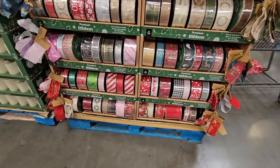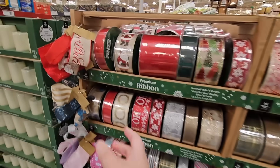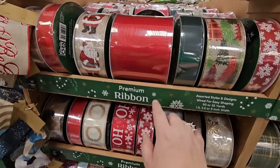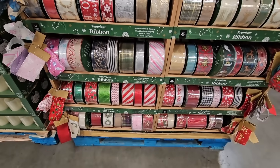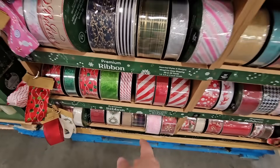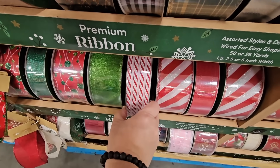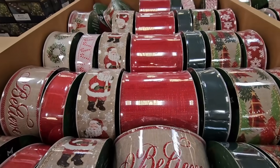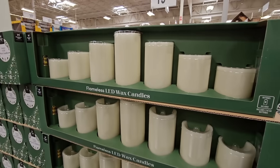And of course this is what they're getting ready for — the holiday items. The ribbon is here, so pretty. Because of the great price that these are, it doesn't matter which one you choose. There are some different sizes, so many different beautiful patterns. The candy cane stripe is one of my favorites. These are just so pretty and they do get picked over really fast. $7.98 — such a great price for any of them, any size.